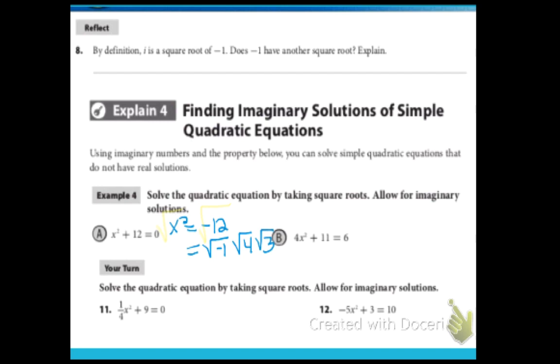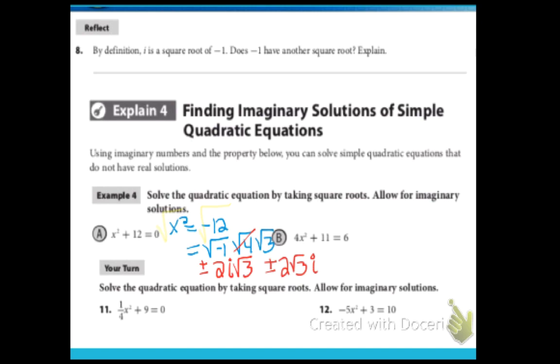Now, these first two terms are actually perfect squares. I know that the square root of negative 1 is i, the square root of 4 is 2, so that's 2i, and again, it's plus or minus, and then square root of 3. Now, sometimes you see people write it like that. Sometimes you'll see them write it like this, plus or minus 2 square root of 3i. And the order really doesn't matter.